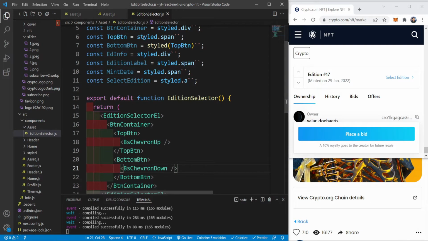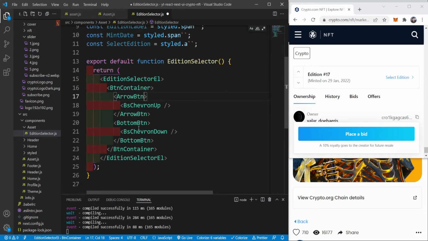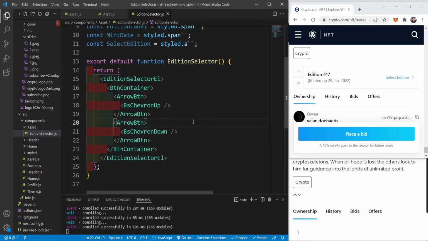And actually we could use one item here, so I will call it arrow btn and replace these two with it. It's going to give us the same results. And then we got the edition info.